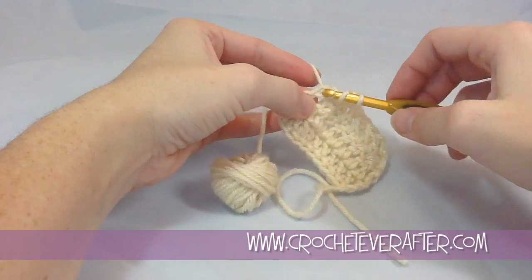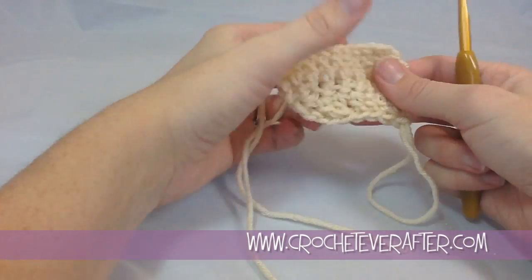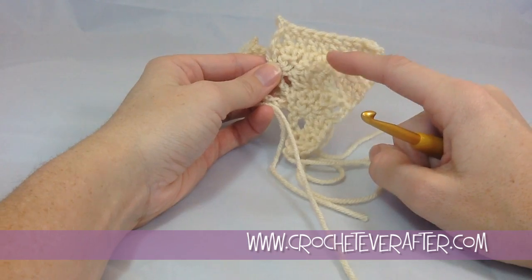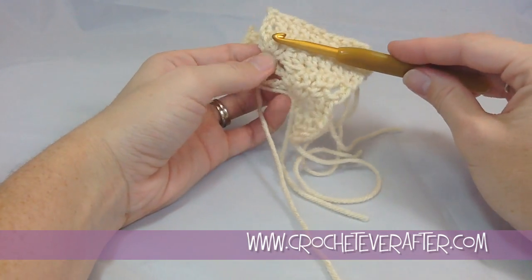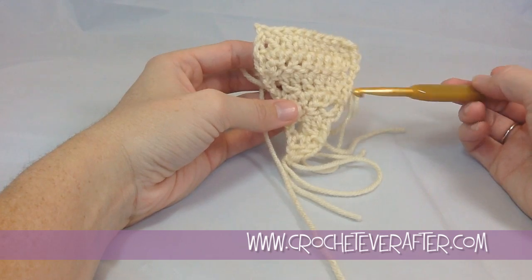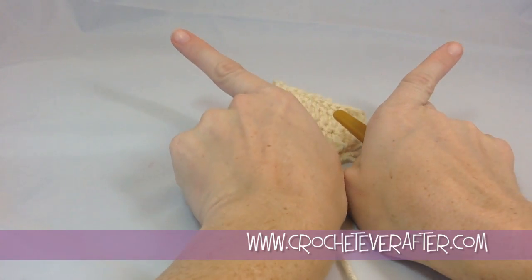So if you start with a really large number of stitches, you could easily make like a triangle shawl. If you don't want it so pointy like this, just skip your decreases every other row. So you would decrease this first row after your massive amount of stitches, and then this next row just do double crochets across. So instead of having this really pointy isosceles triangle, you'll have a really wide triangle.